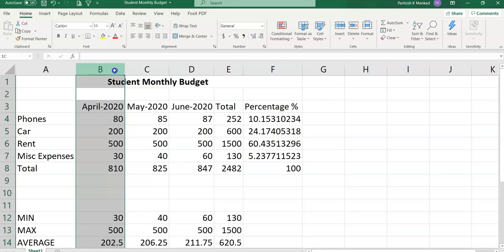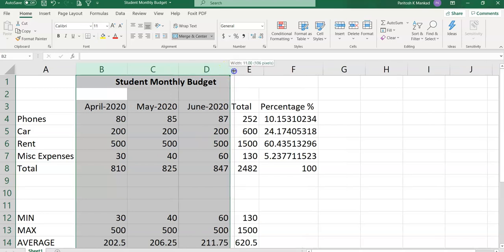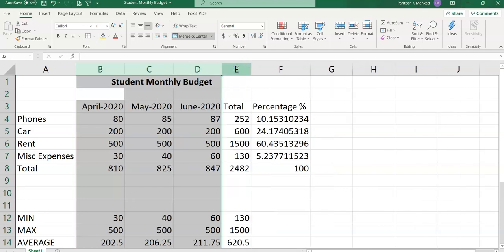Instead, you will select the columns that you want to make either bigger or smaller. Say for example, I want to make B, C and D, all three, a little bit bigger. So I'll select B, C and D, then I'll put my cursor between D and E and drag to my right. As you can see, all three columns become bigger at the same time. So you don't have to go one by one. Similarly, if you want to make them shorter, you just drag to your left. These are just smaller functionalities within Excel, but really helpful in your day-to-day work.